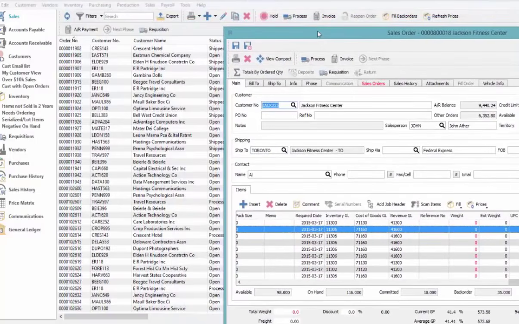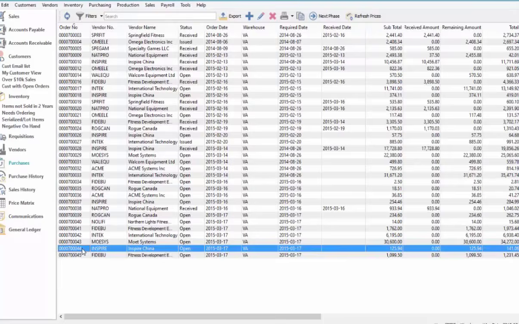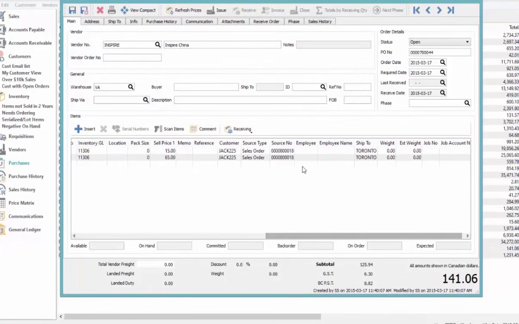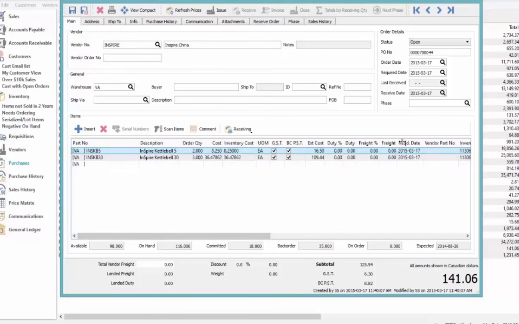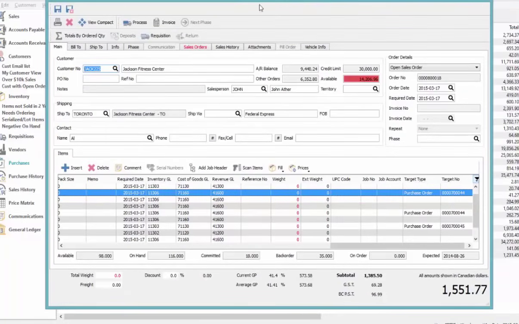If I move this aside, and notice we are a true windowed system, so we allow you to go into purchases while you got that open. Go into number 44. Look at the order here. And I'll see that order number 18 for Jackson for ship 2 of Toronto had these items added. So when these items get received on the purchase order, you don't go throwing them on the shelf or into inventory. You know for a fact they're for that particular customer. So now I can very easily, if a customer calls, link back, have a look at the PO, and tell him proactively whether we're going to have stock on that or not.